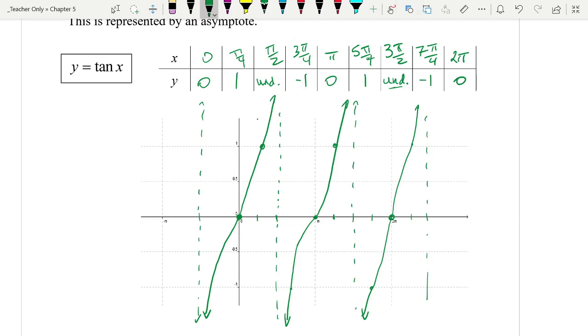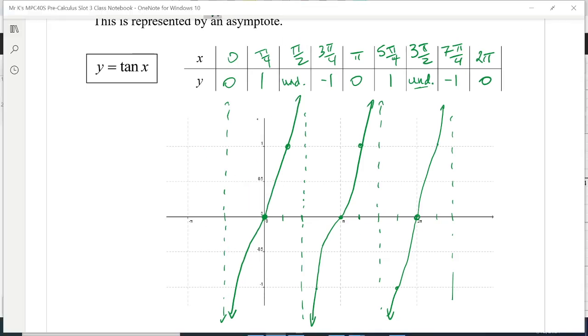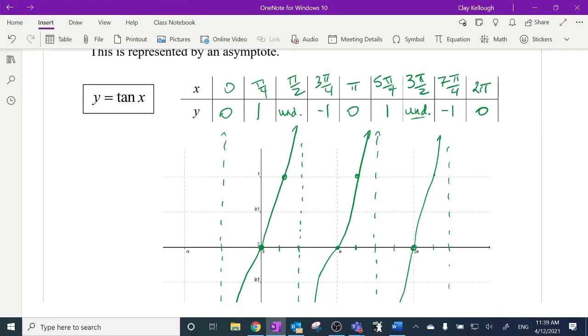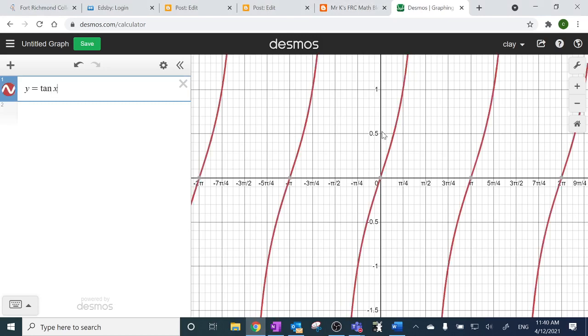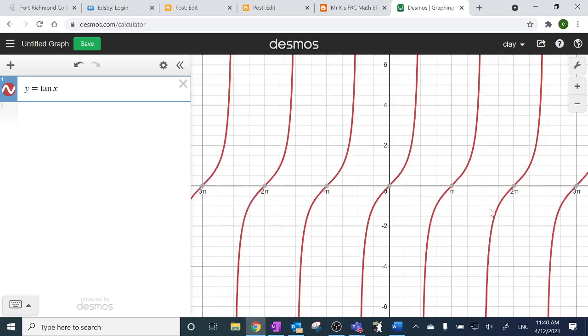And let's show you what it looks like when a professional does it on Desmos. Where are you, Desmos? I don't know why this doesn't work when I push on it. There we go. Okay, so y equals tan x. See how they look? And as I zoom out, it's not letting me zoom out. Let's just go to home maybe. Will that help? There we go.